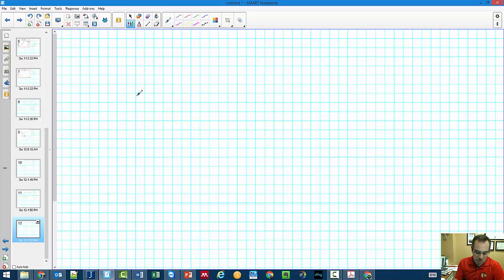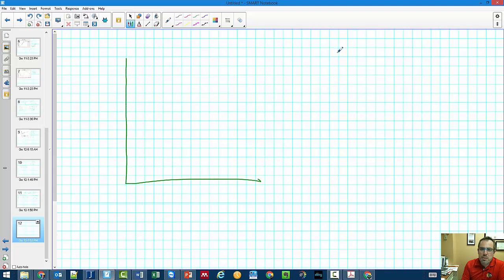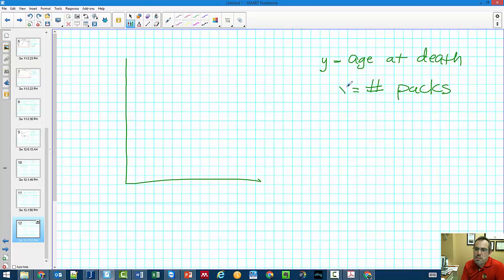521 talks about smokers and the comparison, basically a regression line. It says you regress the age at death based on the number of packs of cigarettes. Notice when I talked about that: here's my age at death, I'm going to make that y, and this is going to be my x. X is usually our explanatory variable. So I'm using the number of packs that you smoke to explain how old you are when you die.